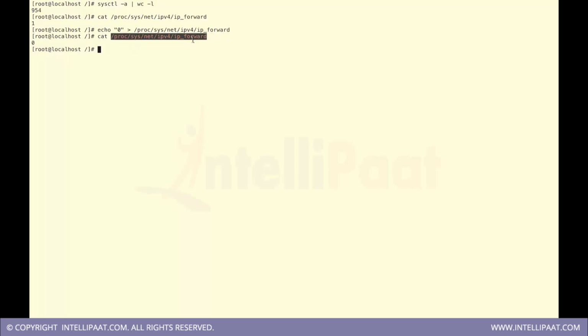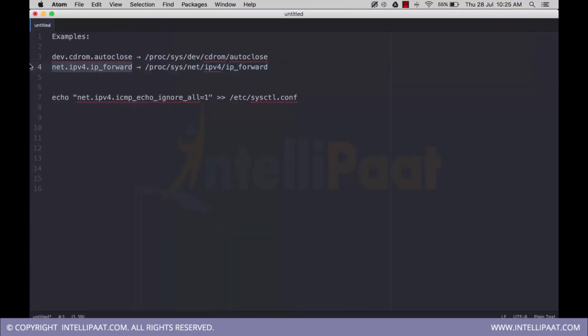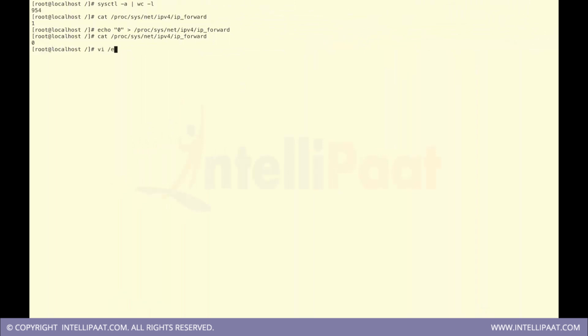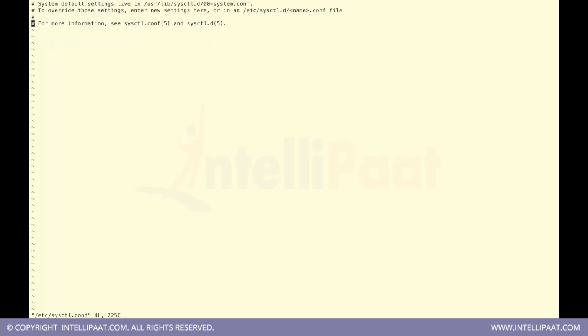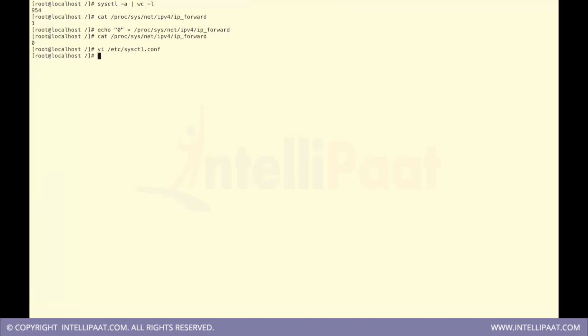Now if you want to make this setting permanent, so that you reboot your system and still see that the setting is 0, because now if I reboot my system, it would come back to 1, because that was the default option which we saw and it was stored in the proc. But if you want to make the setting stick, you have to do it by writing this option in the sysctl.conf file. What you have to do? Vi etc sysctl.conf. Here you write this equals 0 and then save it. Now this will become permanent. Even if I reboot the system, this setting will be 0. So this is how it works.